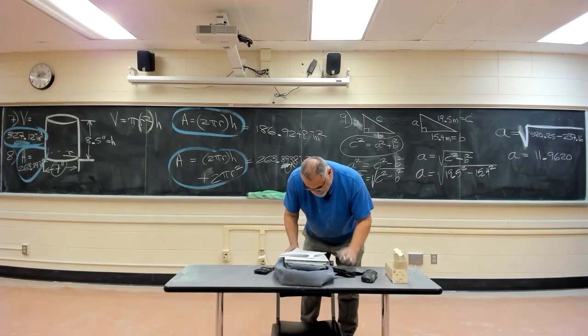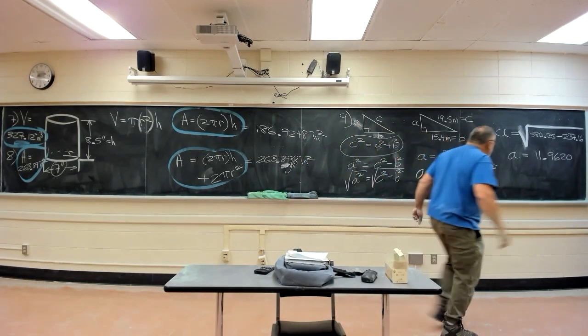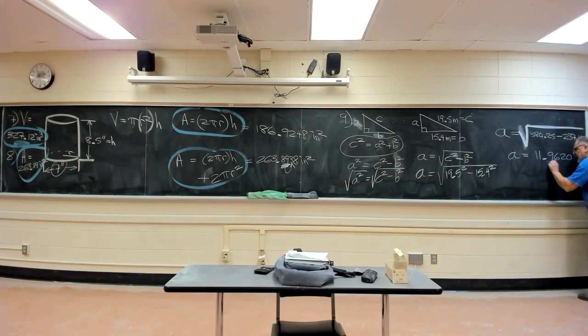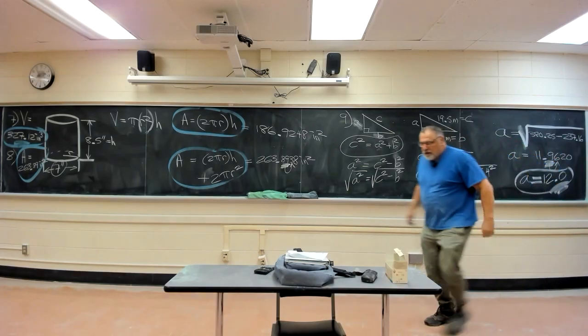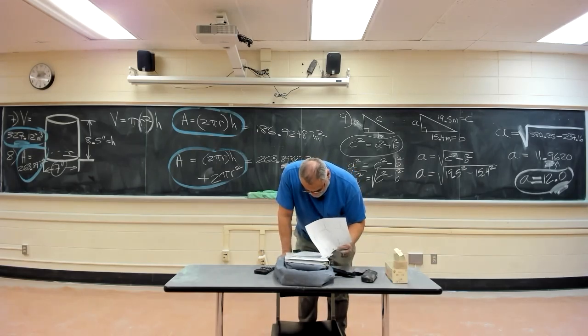What do they want here? I think they were saying for this one, 11.9620, round to the nearest tenth. Here's the tenth. Is it going to stay a 9 or go up 1? If it goes up 1, the 9 is going to be like a 1.0, which makes it to a 12. And they communicate that by saying this was rounded to the nearest tenth. So that's 12.0, you guys, for that one, using that logic. 10, 11, 12.